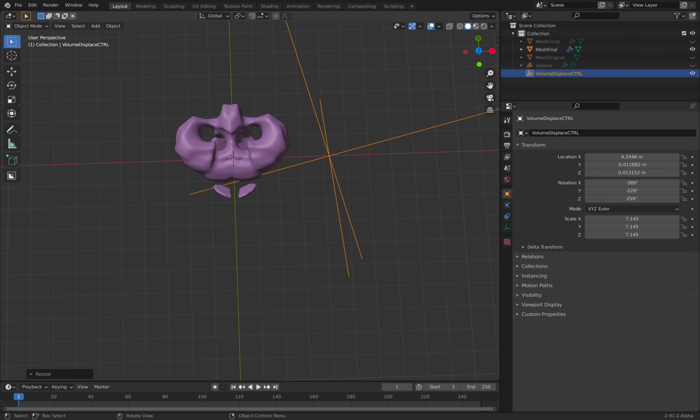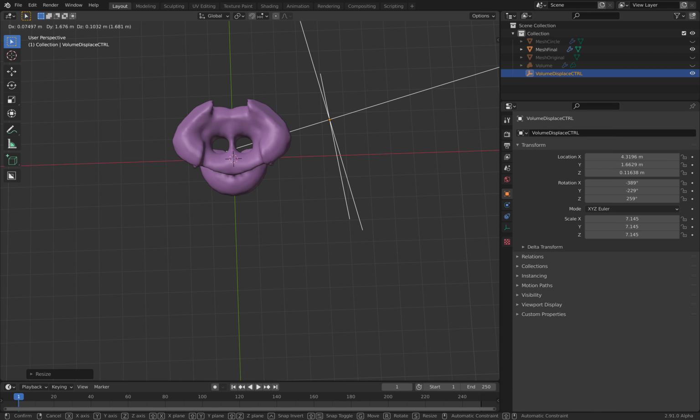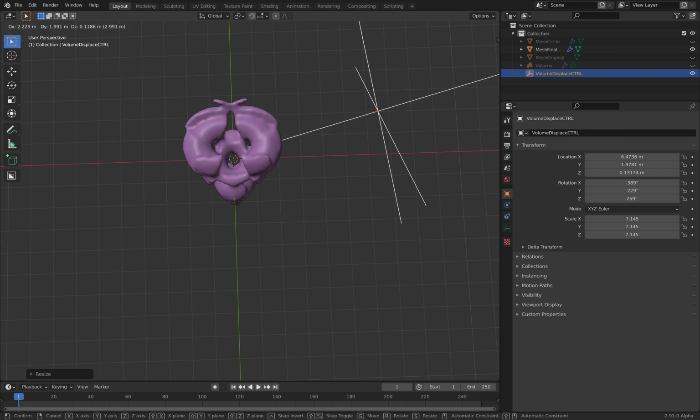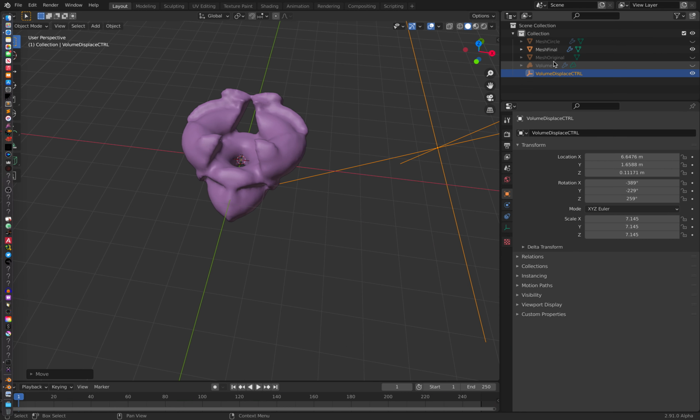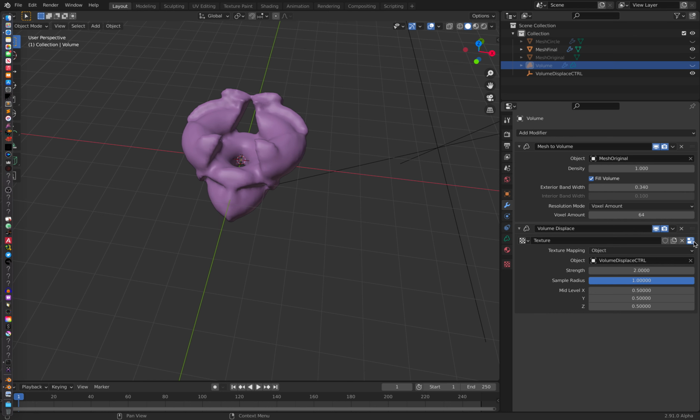Anything that's functional, more or less. So form before function. Back to the volume displacement.